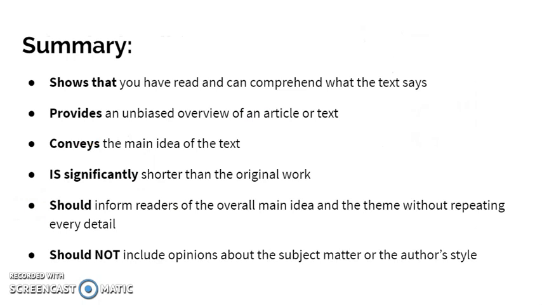A summary shows that you have read and can comprehend what the text says. It provides an unbiased overview of an article or text, conveys the main idea of the text, and is significantly shorter than the original work. A summary should inform readers of the overall main idea and the theme without repeating every detail. A summary should not include opinions about the subject matter or the author's style.